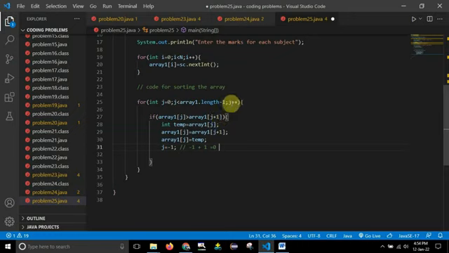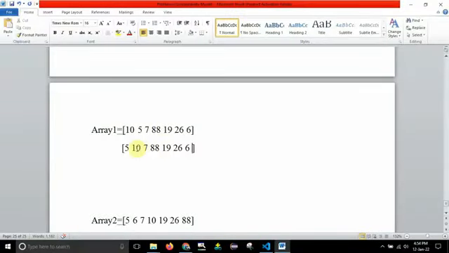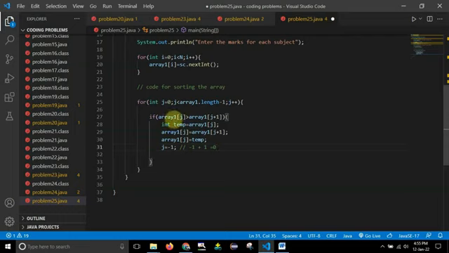Then it will go again and increment this one. If it is not greater than, then it will not enter this loop. So whenever it enters the loop, at that moment only I will reset, otherwise I will not reset. So j equal to 0, this is not true. Then the j value will be incremented and it will become 1. So 1 means 10 is greater than 7. Yes, it is greater than, then I need to swap. So this thing will be executed and it will be swapped. Again I will reset the loop.